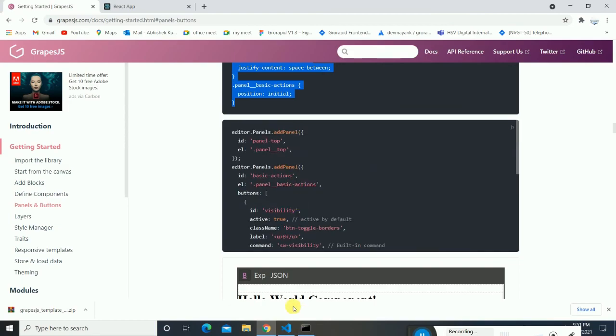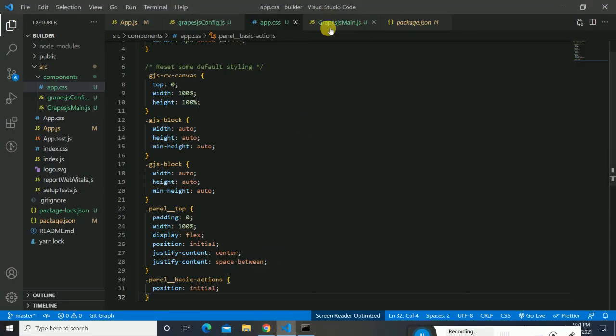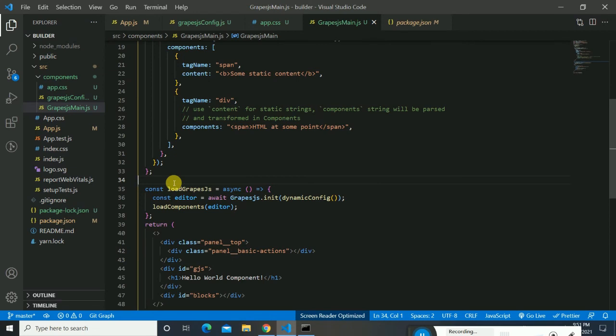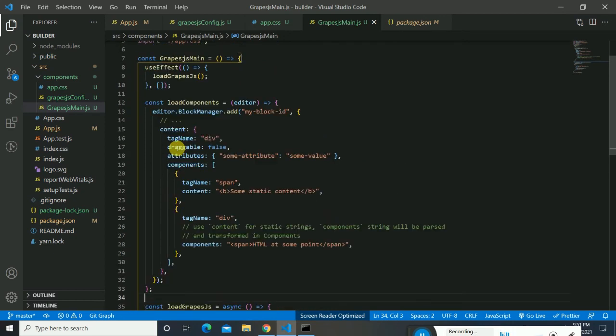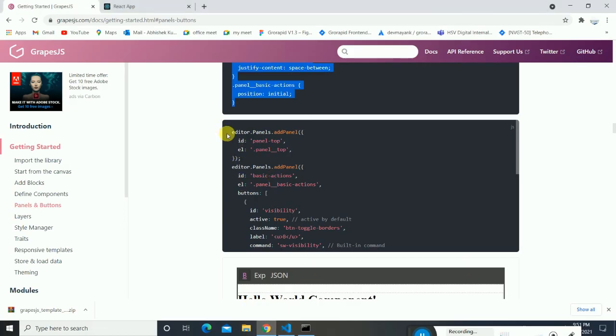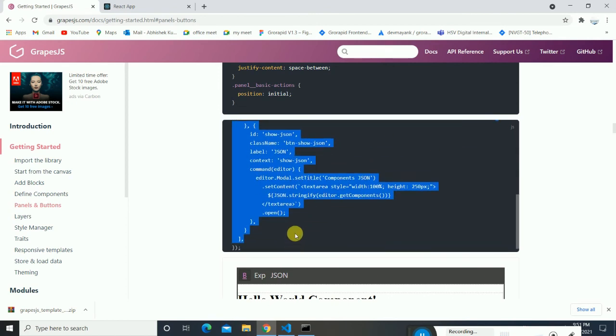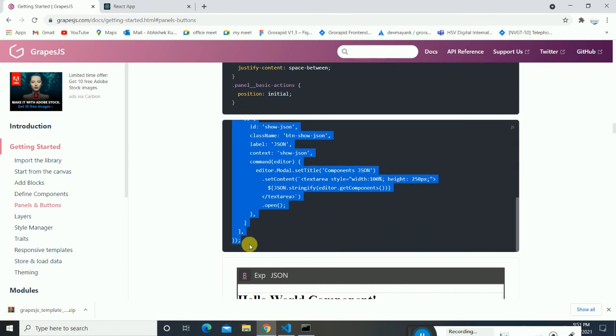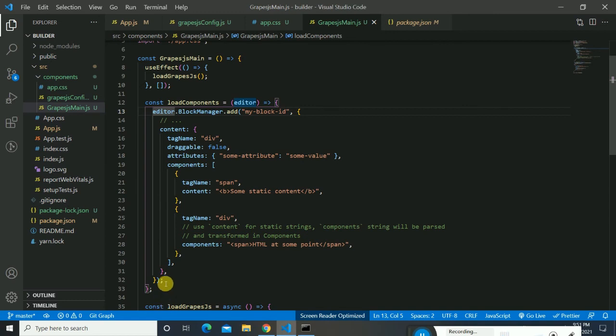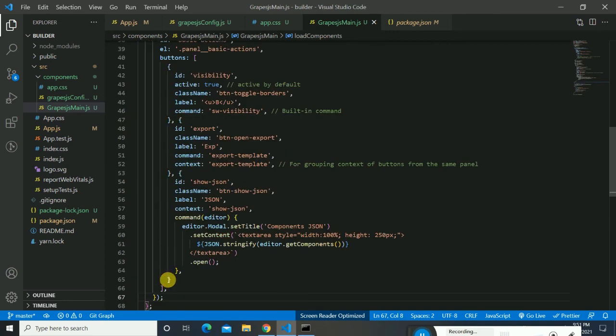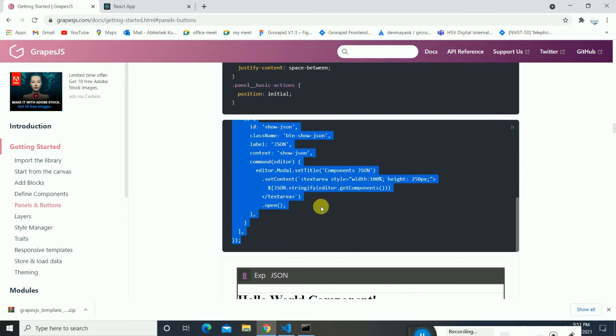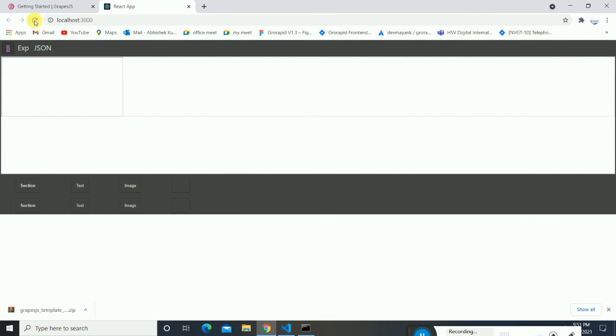This code is initializing the panel, so we're going to make another function over here. Also, we can put the panel part inside of this, so we don't need to write another code. We just need to copy this part, Control C, and paste it down over here inside this function. So we don't need to write it. I will tell you about how this code is working. Okay, so let's check this.